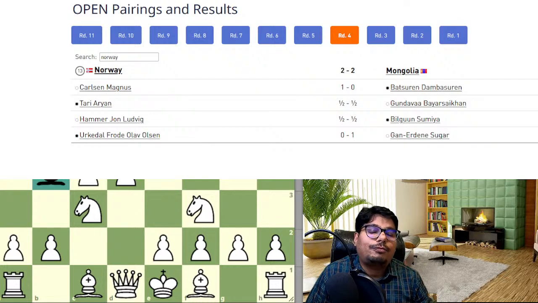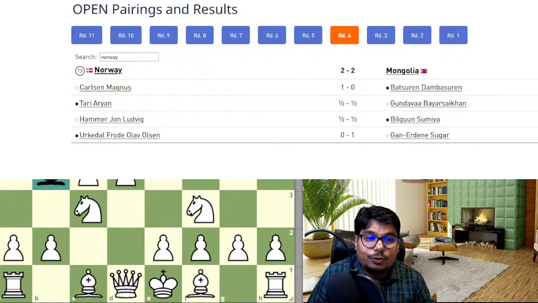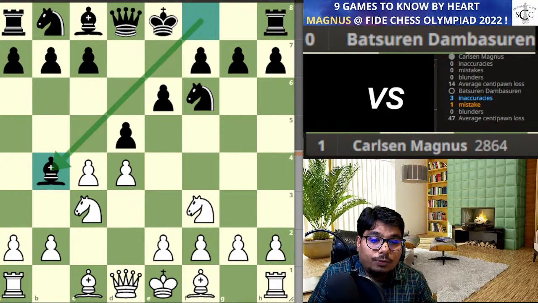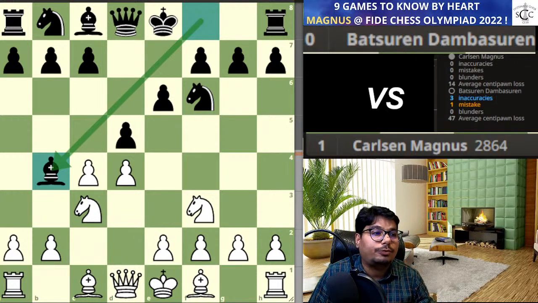Norway won in round 1, in round 2 also they won, and in round 4 they drew. So in this match Carlsen won, and Olsen won, and Thari Aryan and Hammer drew against Bilguun, Samia and Gundava. So that is what's happening here. And we are right now looking at what's going to happen. We are at move number 4, and moves have been made. So let us see now.